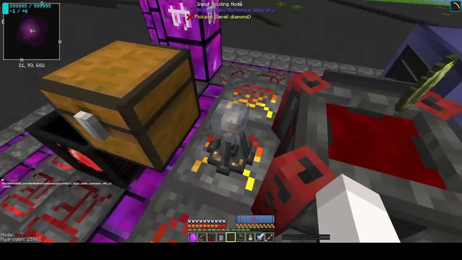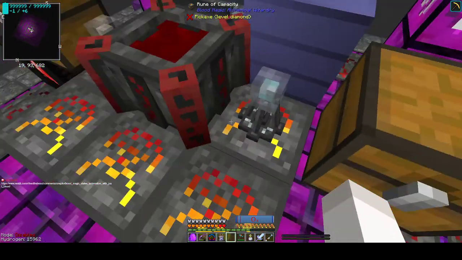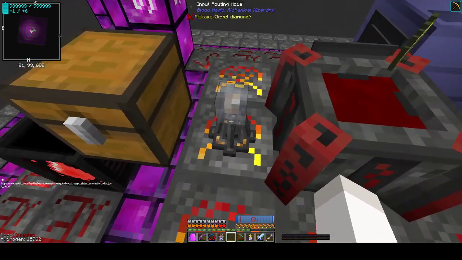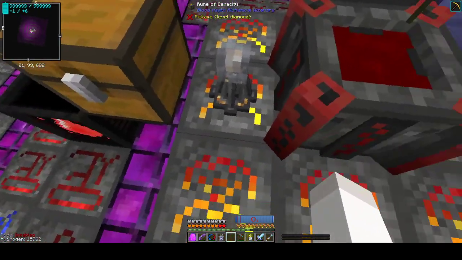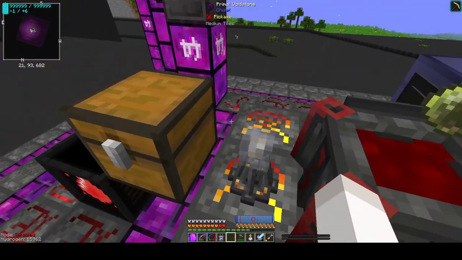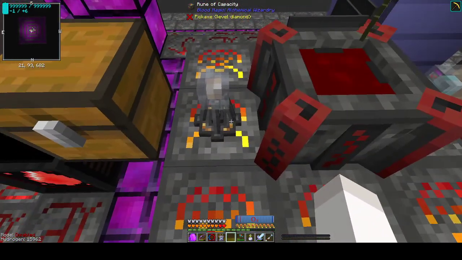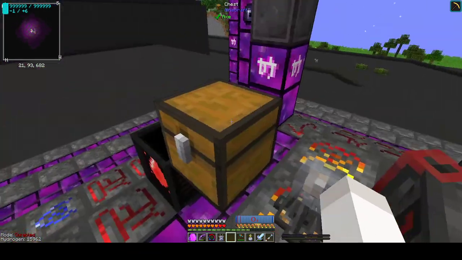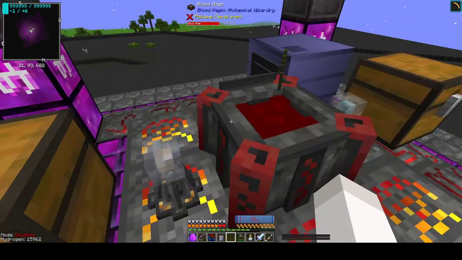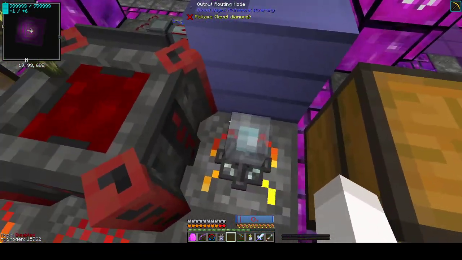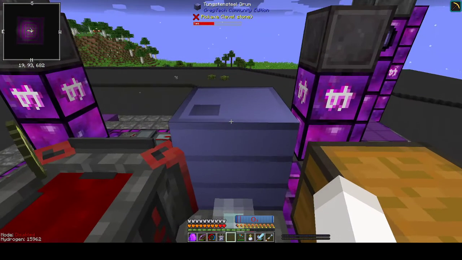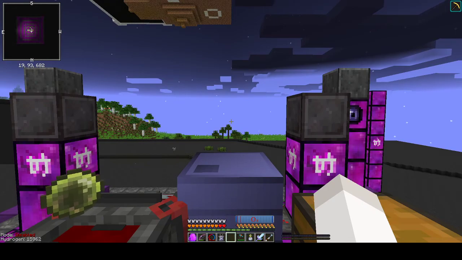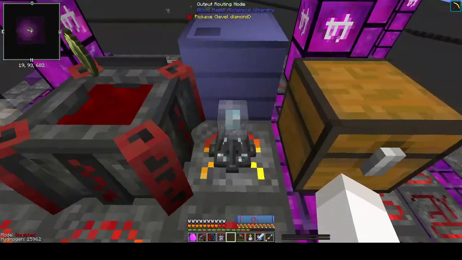But essentially, what you do is you have an input node and an output node. Okay, the input node is basically just placed here, set up as is. Okay, it won't really do anything else. It's going to interface with both this and the altar, but it's not really going to do anything else. The output node we have, in our case, as you see, we're facing south, so east is the altar, west is the chest. Okay.